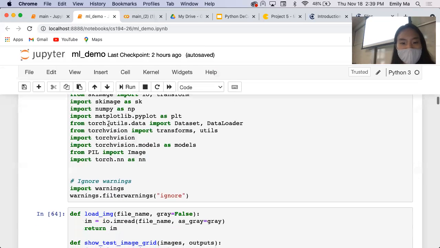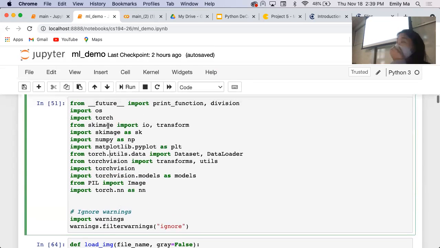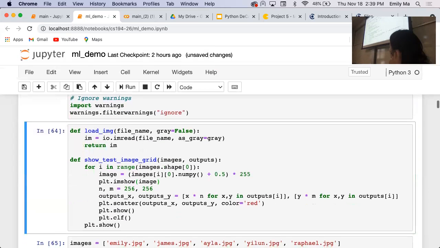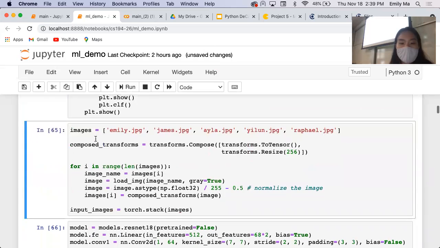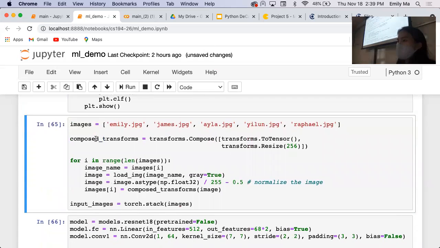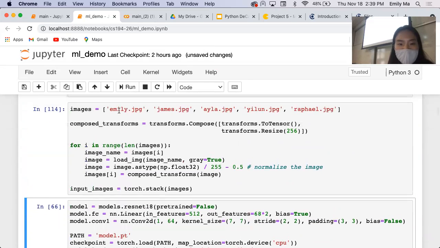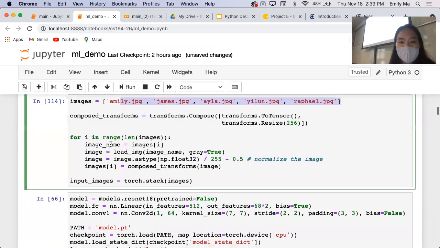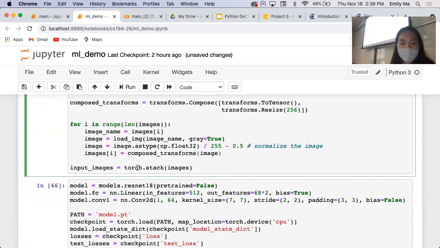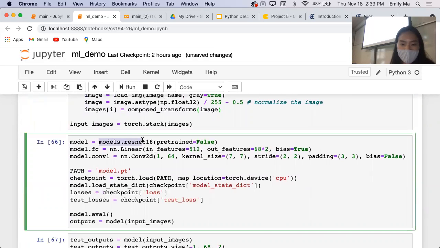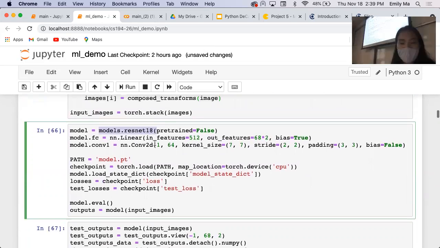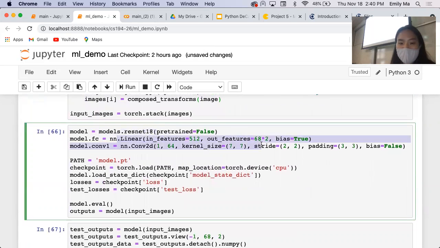And so for a demo, you can see here that it's just importing some libraries, but I'll try to use the net to predict some key points on the instructors' faces. So here, I'm loading in images of all the instructors and doing some pre-processing on the images to normalize them and make them into tensors. And then using PyTorch, I can load in a model that they have, and I can change some of the layers around a little bit so that it'll be for our key points.